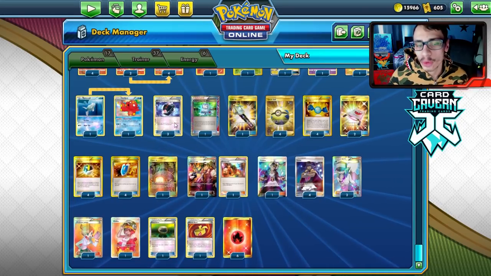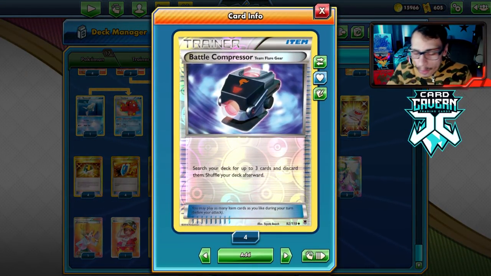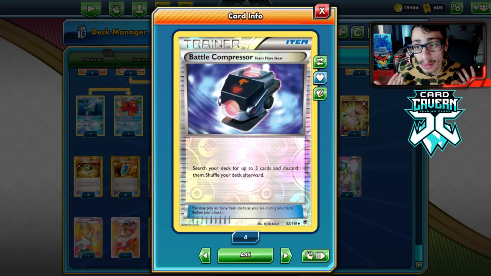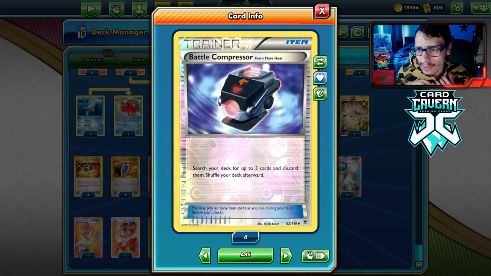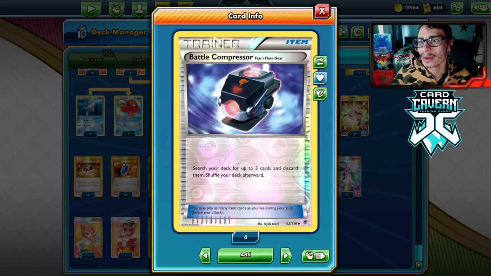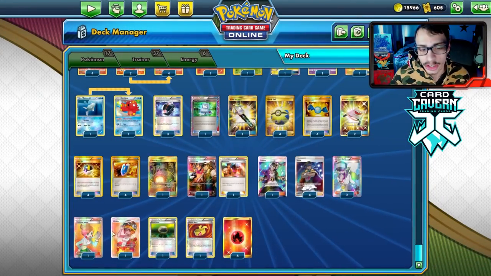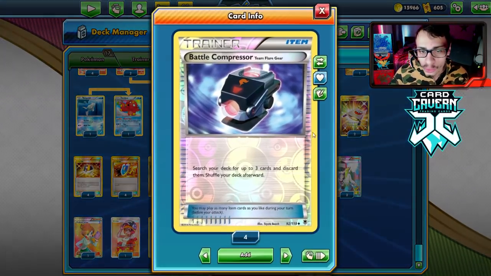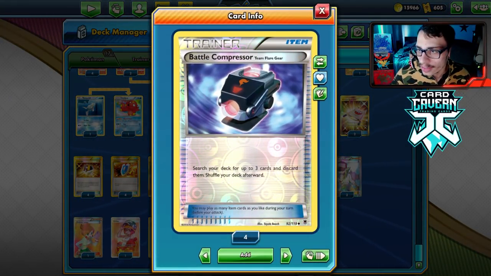I'm going to the items now, of course, compressor. I'm not playing four, and I mean, you might want to play four because you want to get Leons in there. Personally, I think you can get away with three Battle Compressor. You don't really need four, in my opinion. There are other ways to get rid of Leon, right? Sometimes you have it in your hand, and then you can Juniper it away, or Ultra Ball it away, or Computer Search it away. You don't always use Battle Compressor. So we don't need four. I think four is overkill.